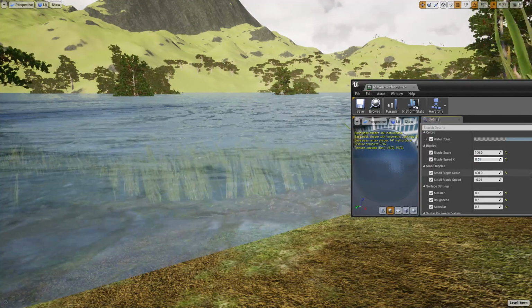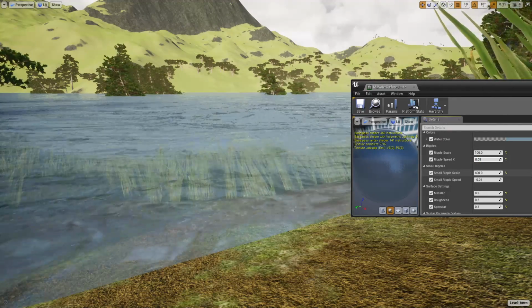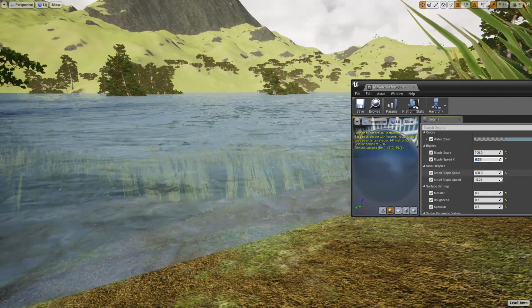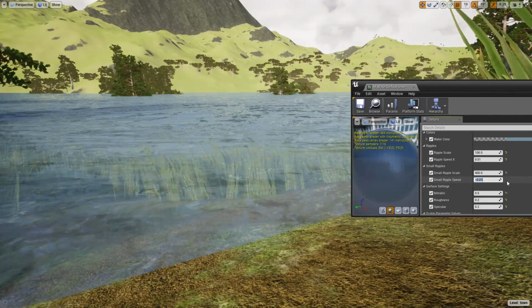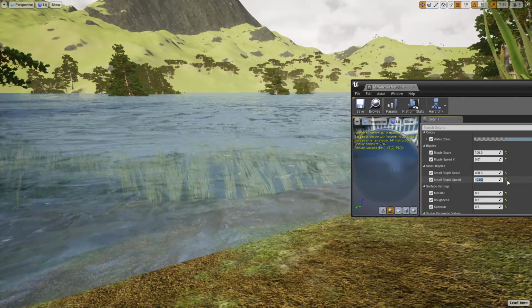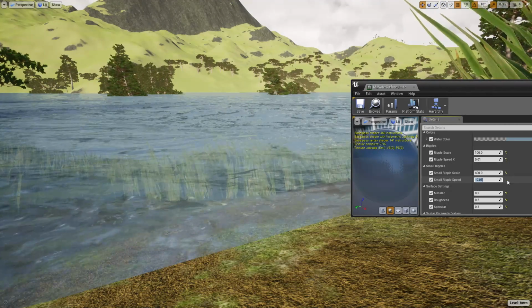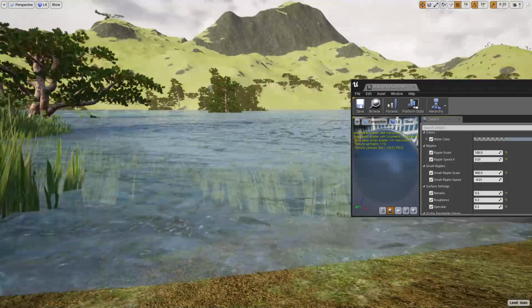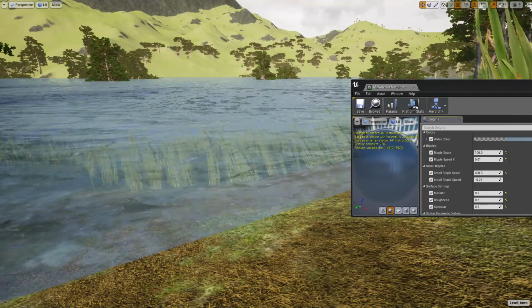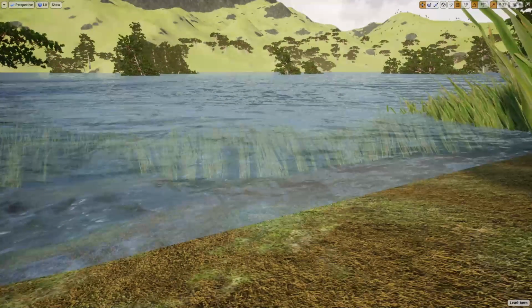And speed, let's try 5. No, 1 is good. What if I increase this one to like 2? I think 1 is also good for that too. Okay, let's see how this looks with the player.